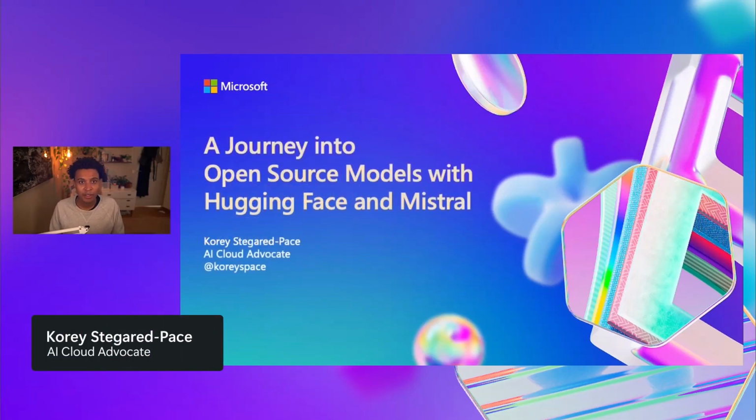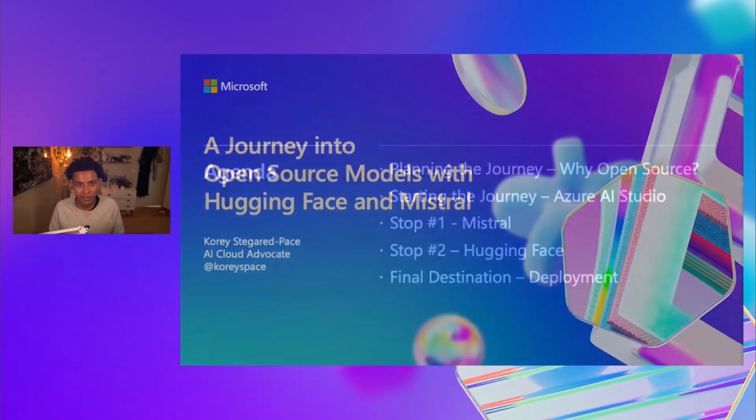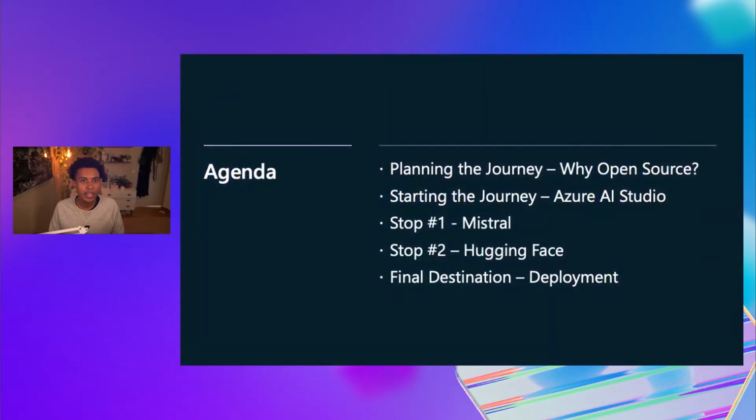Welcome to this Microsoft Build session, where I will be covering a journey into open source models with HuggingFace and Mistral. We're going to be taking a trip together in the world of open source, and like any good trip, we should start with a map. So the map that we're going to use is today's agenda, which first we'll look at what we're going to be doing in terms of planning the journey.